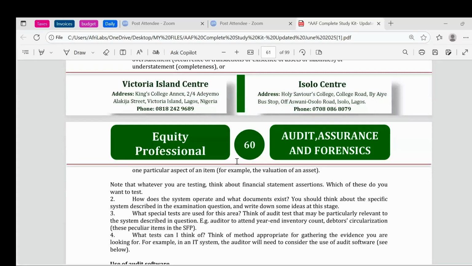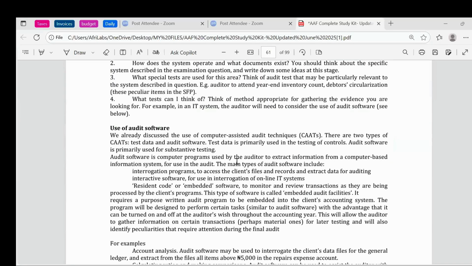Yes, sir. Okay. So here, they talk about the use of audit software. Now we have what we call CATs. This chapter on CATs used to make me laugh because I just feel like it's an active effort by ICAN to put computers into what we do. But yes, we have what we call computer assisted audit techniques. As auditors, you know that you have different software that you will use. But in your textbook, they divide them into two: we have test data and we have audit software.